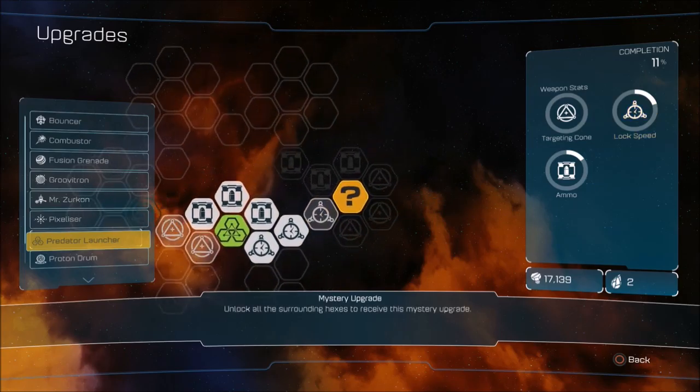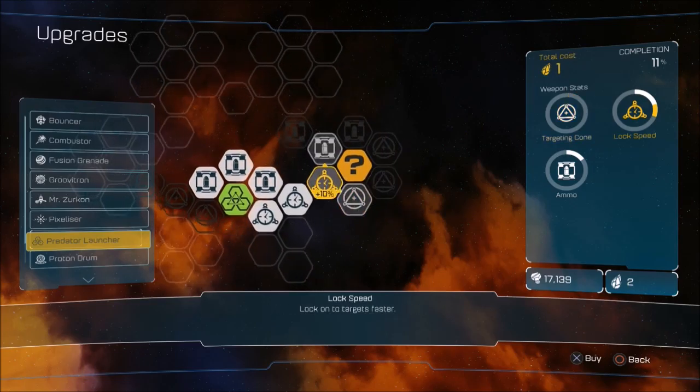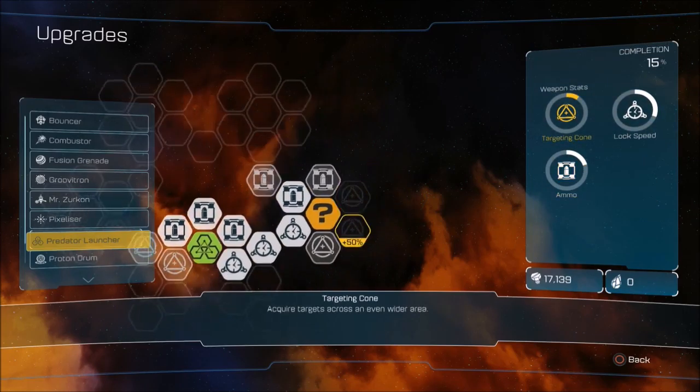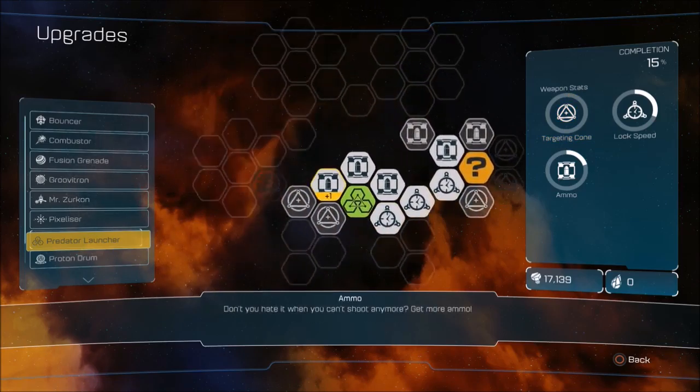I'm going to have a go at this. I'm going to start trying to surround this. So I've got two left. This one locks onto targets faster, and I've either got acquired targets across a wider area, or more ammo. That's what I want, so I can upgrade with two of those, and now I've run out of Raritanium. Once I've surrounded this little question mark, I get a special bonus.